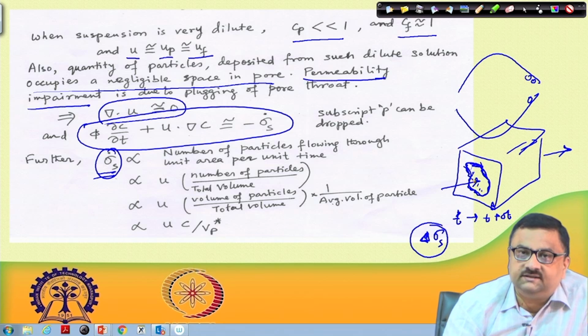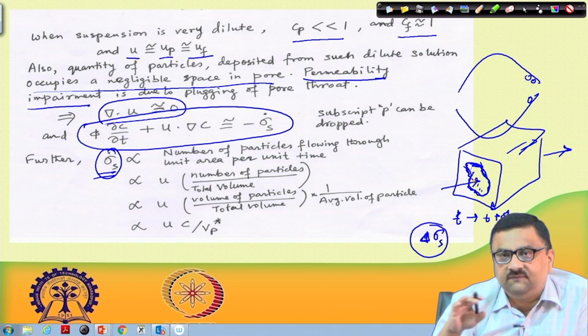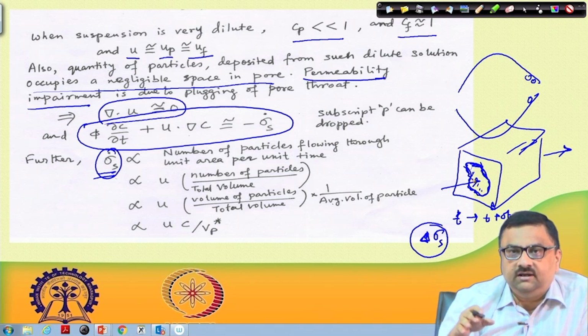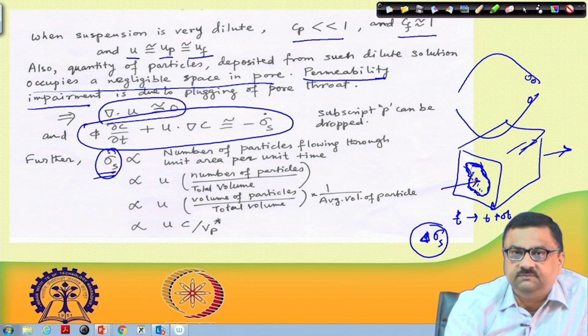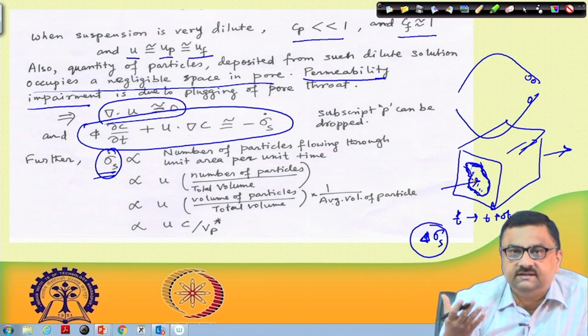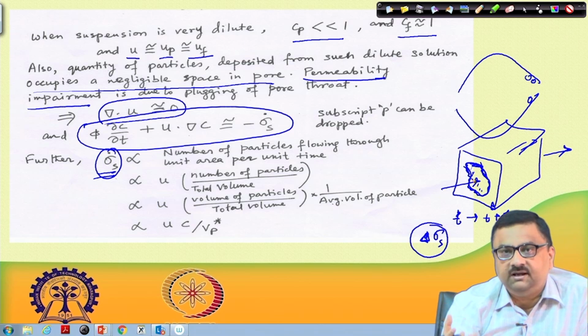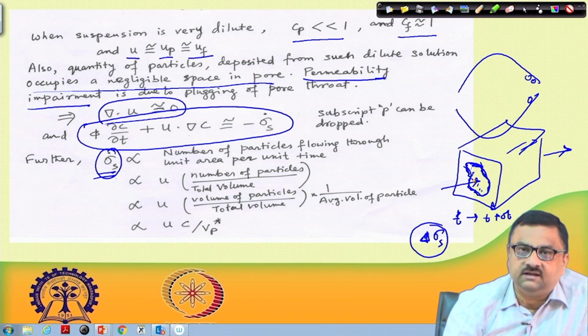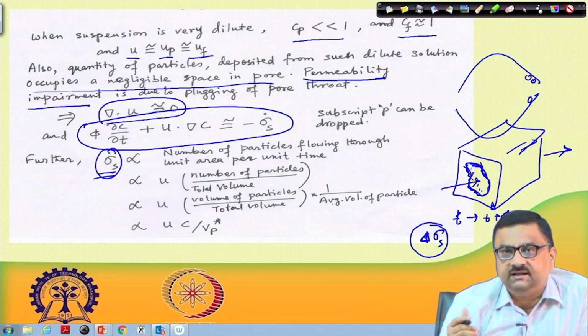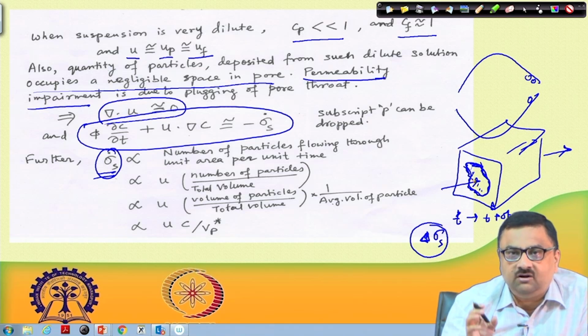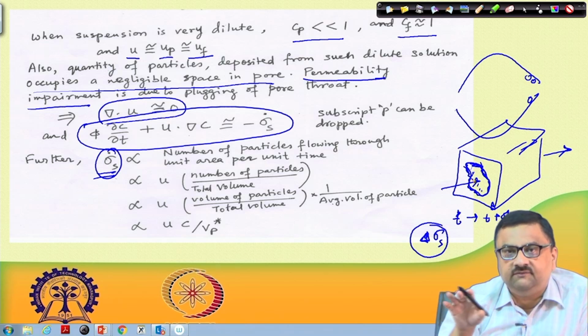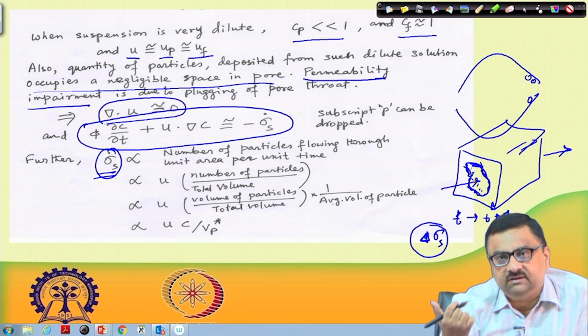So, if we make this kind of an understanding that the amount deposited is proportional to the number of particles flowed through the system over that same time. It is more like I have one deposited phase and I have another flowing phase on top. So, any deposition depends on how many particles are above in the bulk. If the number of particles in the bulk increases, deposition automatically increases. If it decreases, deposition automatically decreases. So, change in deposition delta sigma s over duration delta t will depend on how many particles have flowed through the system.